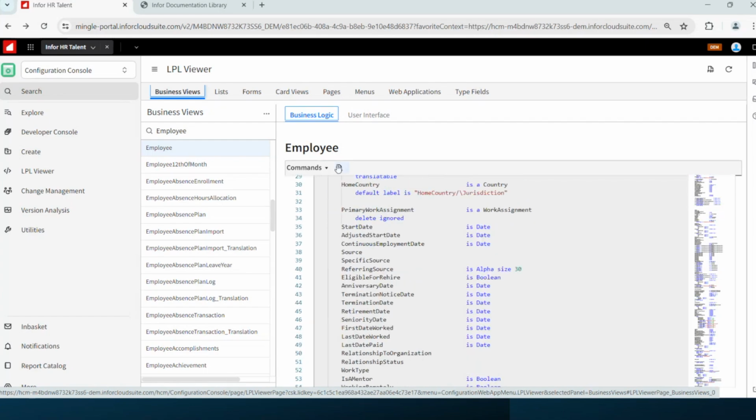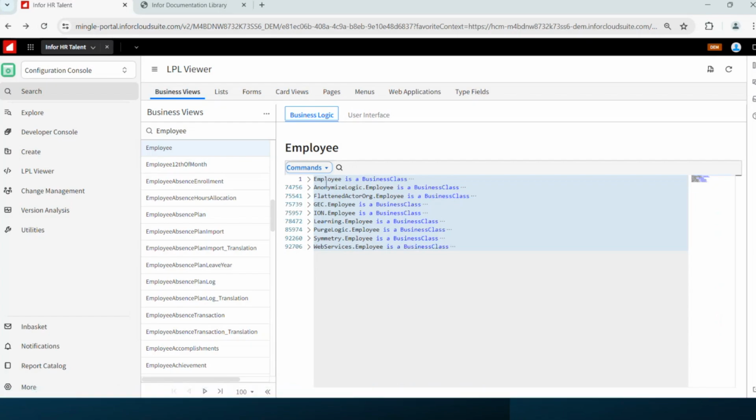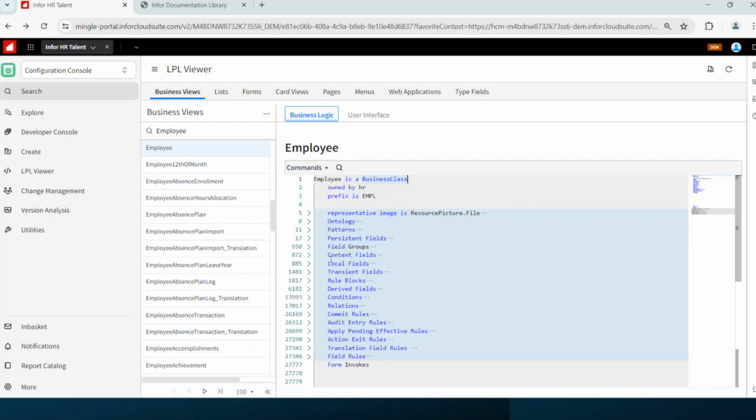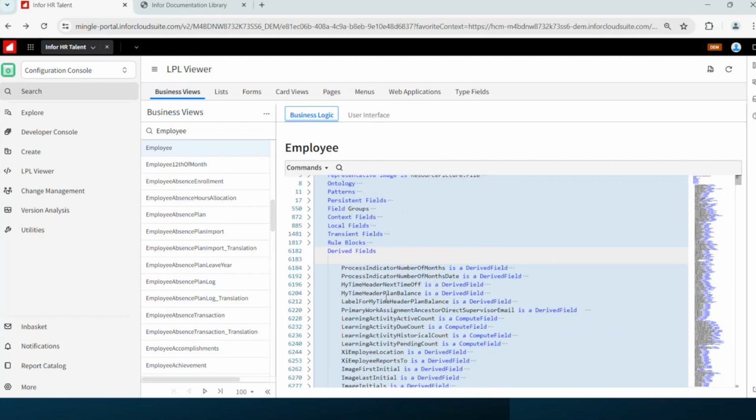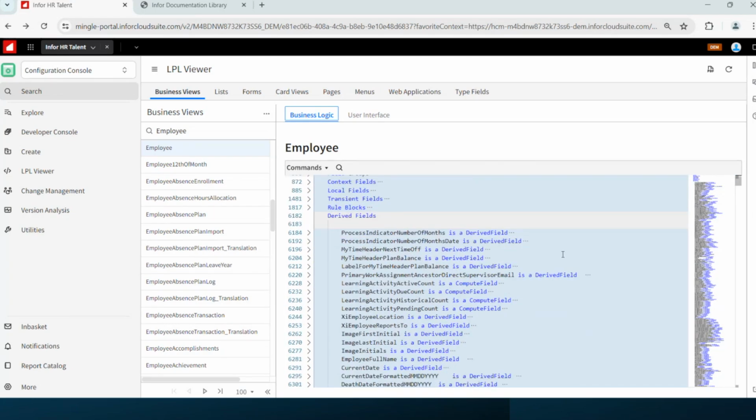If that is specific to a date, probably there's something like that here. So if you fold all and then let's look at the right field. I'm just showing how to go there because we cannot do the exact thing.